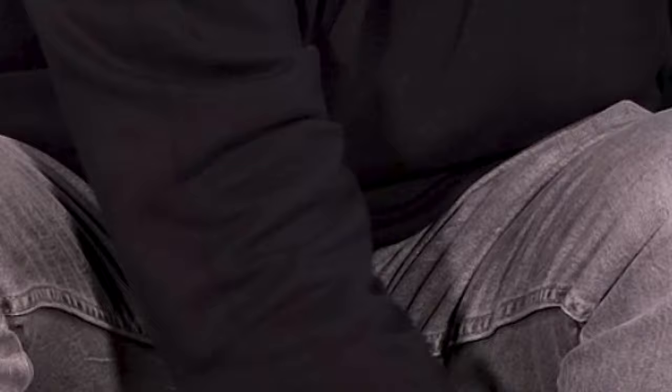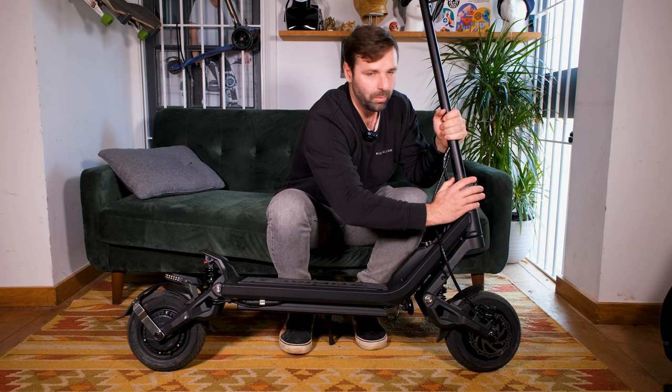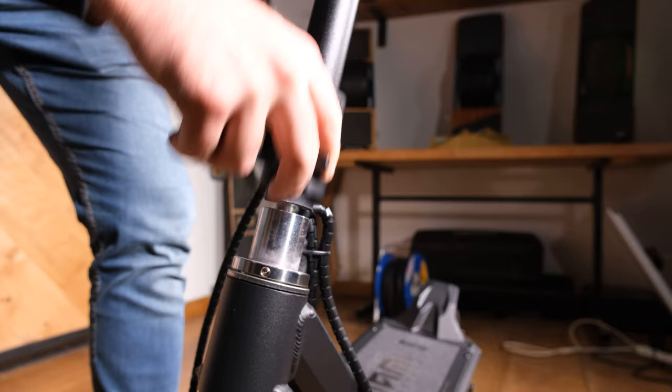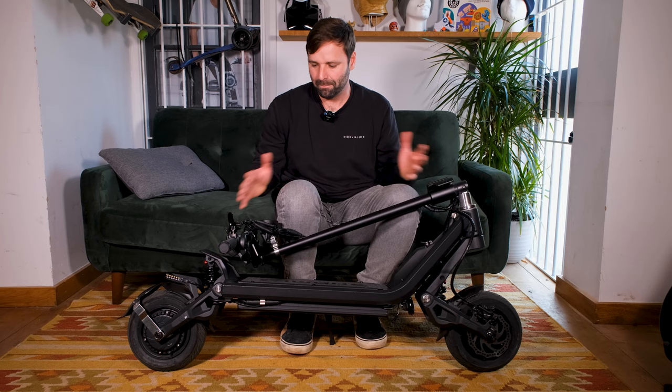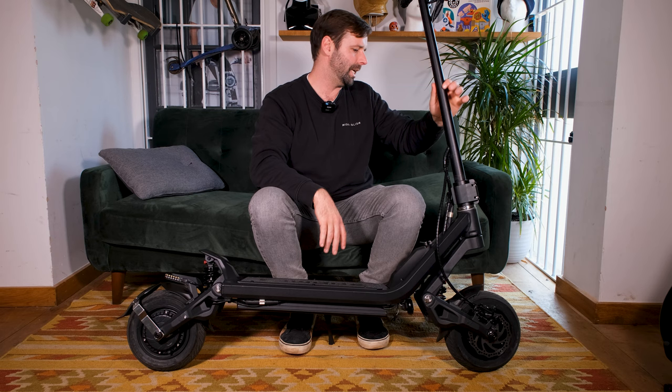What's different from the Burnie is the locking mechanism on the stem. We now have a clamp whereas the Burnie has a spinning mechanism. A single nut at the bottom rather than a double — lift up, unlock the clamp, and the neck folds down. What I quite like is it doesn't go all the way down and smack on the deck like the old Burnies used to. One thing to note is that the stem is not carbon fiber anymore like the Burnie. It feels very solid, but I do miss the design of the carbon fiber. It's absolutely rock solid and we will be putting that to the test.